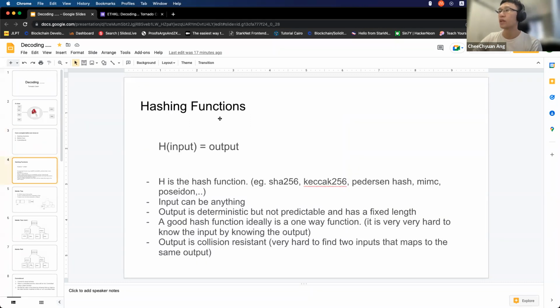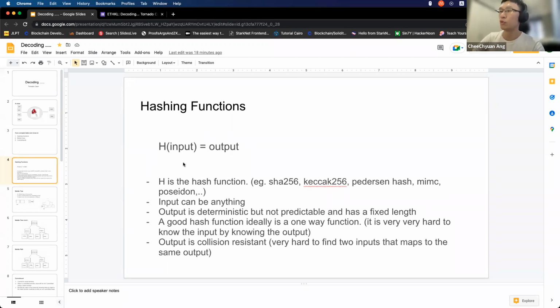Okay, so what are hash functions? Hash functions are basically functions that take some input and return an output. It's like the functions we normally learn in school algebra, but a good hashing function has certain nice properties, such as the input can be anything, and the outputs are deterministic.